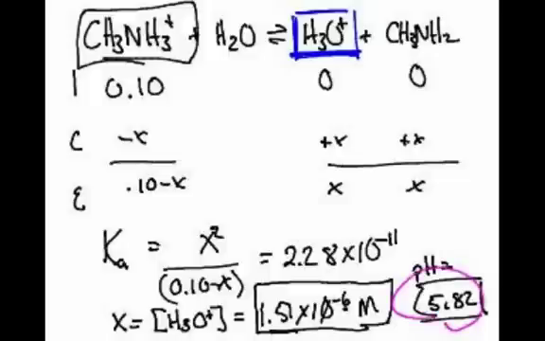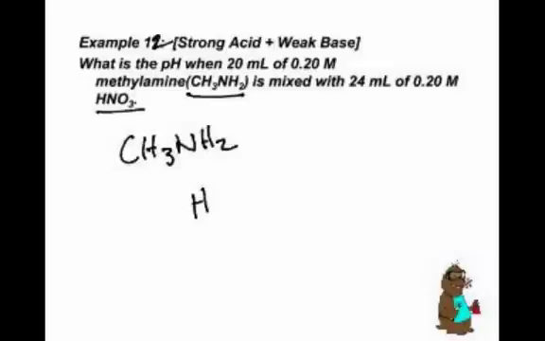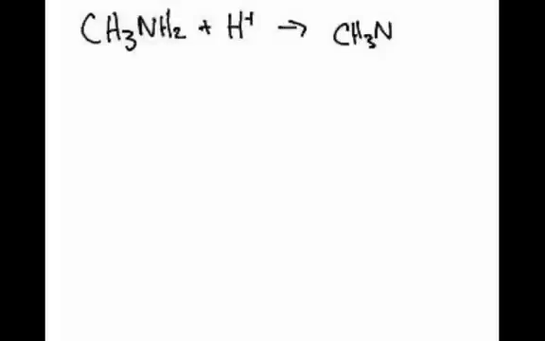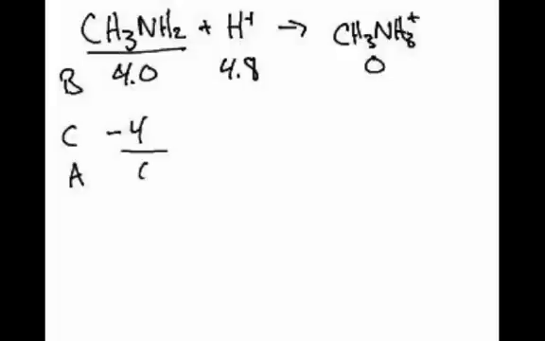And I believe we've got one more problem to solve. Two more actually. Number 11 again with the different numbers. Is this 11 twice? Yep, 11 twice. So now we're going to take CH3NH2 and we have nitric acid. It's the same chemicals. Different quantities again. So it's the exact same reaction. CH3NH2 plus H positive makes CH3NH3 positive. So we've got 4 millimoles of the base and 4.8 of the acid. We're just taking the volume times the concentration that are given. So we're going to run out of this first. So minus 4, it's 0. Minus 4, that's 0.80. Plus 4. And we have 4.